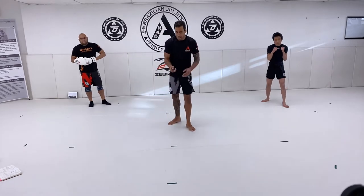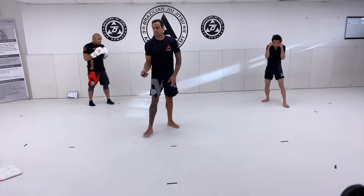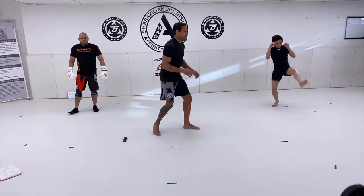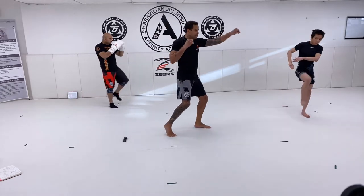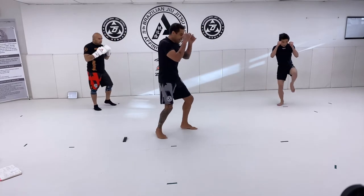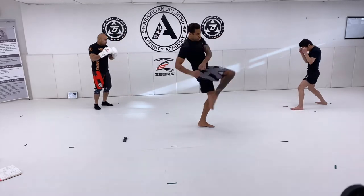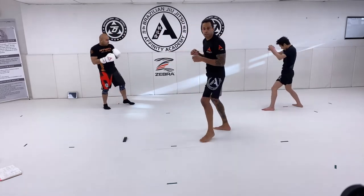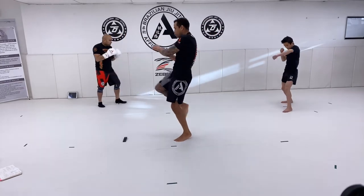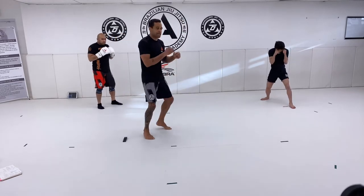So let's get it going for a minute. Get it fresh into your head again because it's gonna get broken up here in a second, okay? So get ready to go, 1 minute. Let's start with our left teep, left jab, right cross, right knee, okay? Keep moving, feel loose, keep your hands up, keep your chin down. Get ready to throw your strikes. Keep moving, good. Good job, you guys. There you go, teep. Turn that hip into that knee. Boom, get your knee hip pointed to your target.